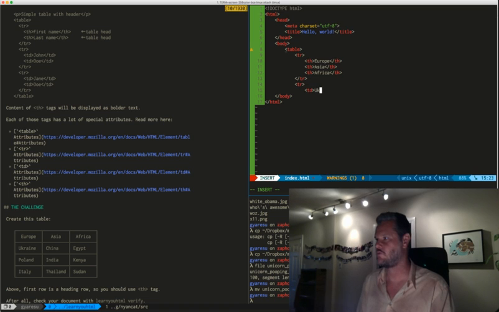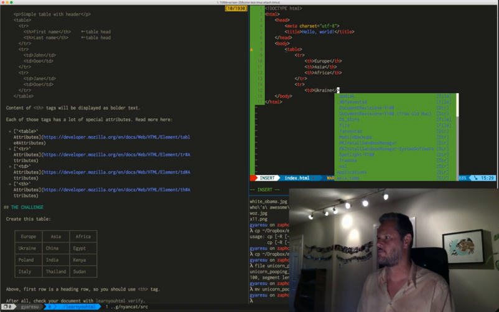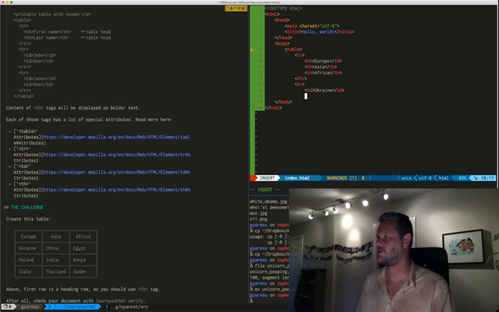It's going to be Ukraine. And table data closed, and then actually let's just cheat and dump that again. That one's China, that one's Egypt. And of course close our table row.